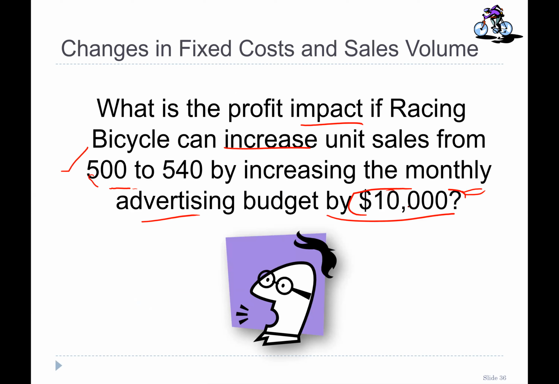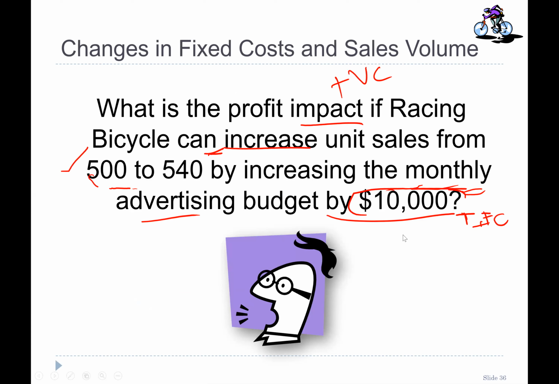and then we also increase our monthly budget, right? So first of all, we need to segregate whether this is fixed or variable. We know that if we increase or decrease the number of units sold, that will increase our variable cost as well. So the monthly budget means we are increasing our fixed cost, right? Now what will happen to the profit?